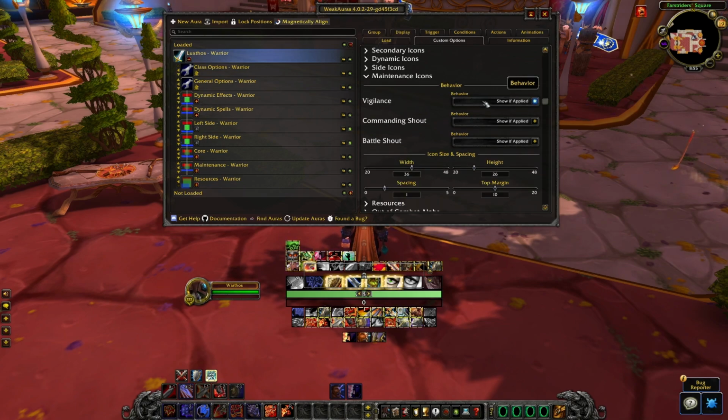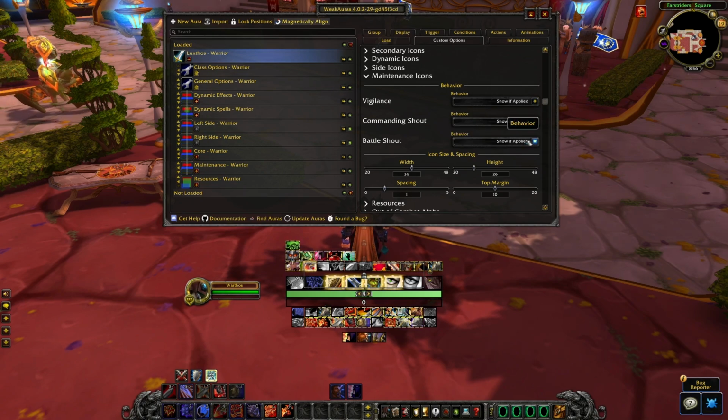You're going to be able here to change the behavior of those spells. So if you want, right now all 3 are shown if applied. So that means that they're never going to bother you if they're not applied. But when they are applied, you'll get a quick little reminder that they are. If you want to change this behavior, simply click on the drop down and you can change it. You can do show if missing, so it's simply going to alert you when it's missing, and then when you apply it, it's going to go away. And always is simply going to give you both states, and it's going to change the opacity. So if it's missing, it's going to be a little bit desaturated, and when applied, it's going to be shown at full opacity. So that's what always show will do. We're going to leave it at show if applied.